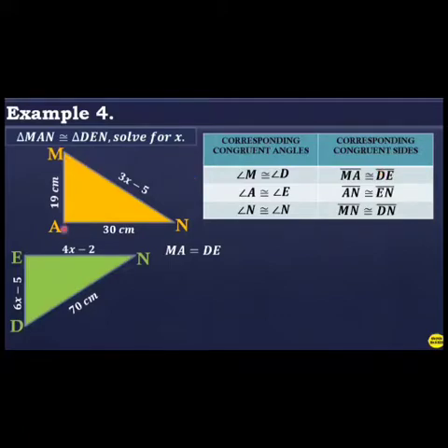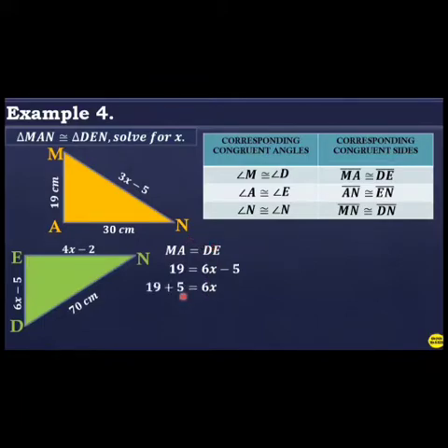Okay, so MA is congruent to DE. Therefore, these two sides of congruent triangles are congruent. Okay? I mean, equal. Okay, so since congruent itong dalawa, therefore the measure of these sides are also equal. So, MA is equal to DE. Now, since MA is equal to DE, i-equate lang po natin siya. So, ano yung MA mo? 19. And yung DE mo is 6x minus 5. Okay? So, 19 is equal to 6x minus 5. Why? Kasi these two sides of two congruent triangles are equal.